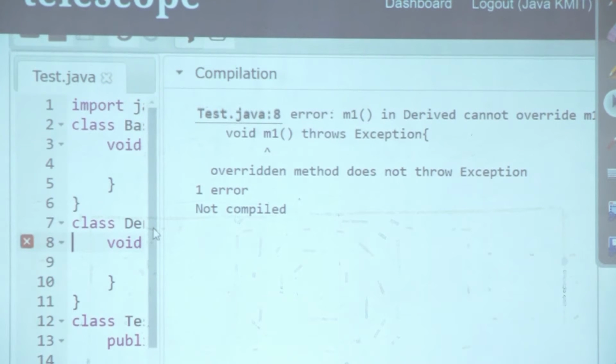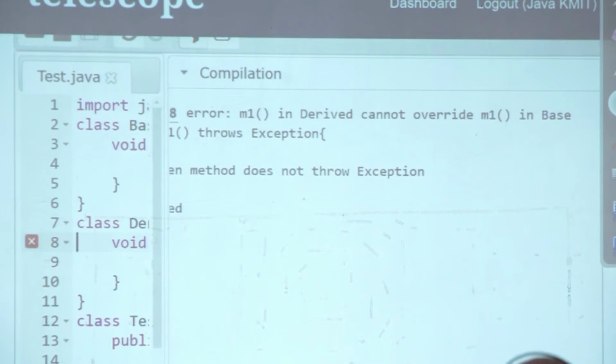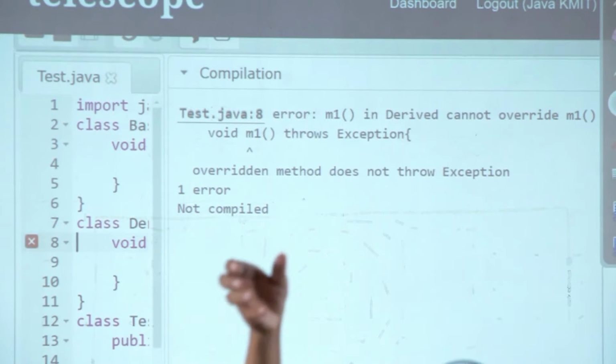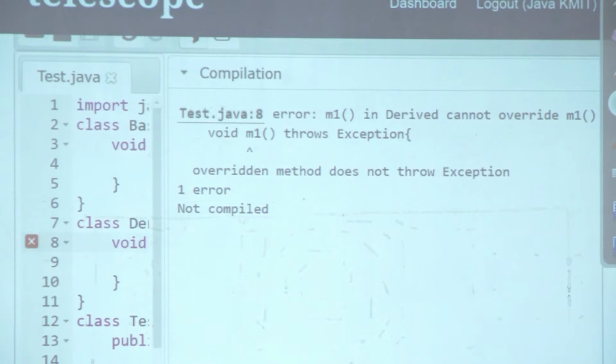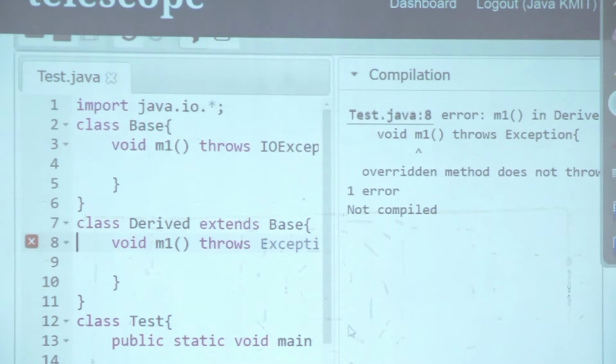Go up. So, the overridden method does not throw the exception. Overridden means base class method. The derived class method is throwing the exception. Always remember, derived class methods are derived, so they also should throw specialized exceptions, not generalized. Generalized should go at the top. Here, IOException is at the top, Exception is below. It should follow the class hierarchy only. Or same is fine. So now this won't compile.